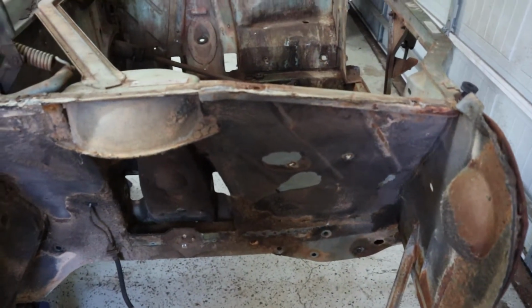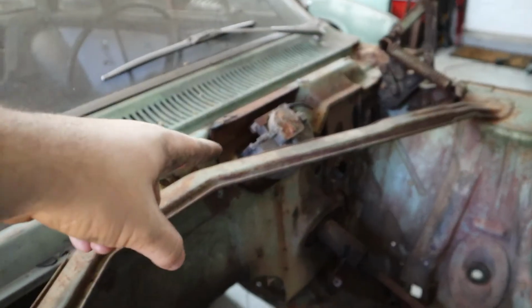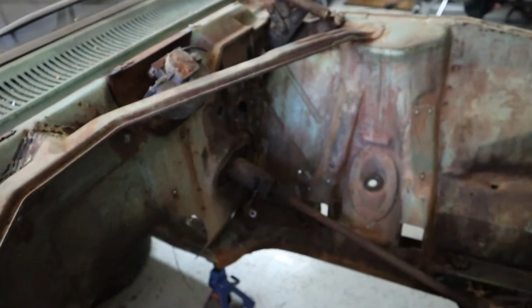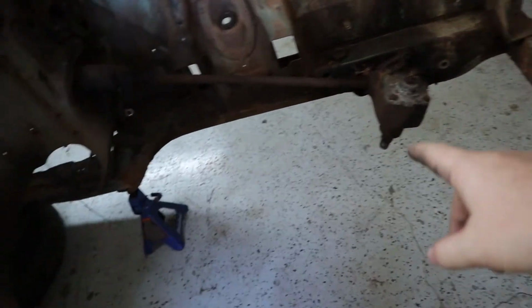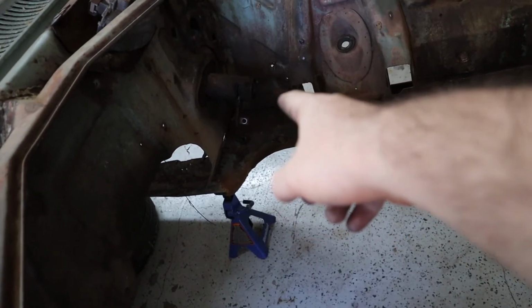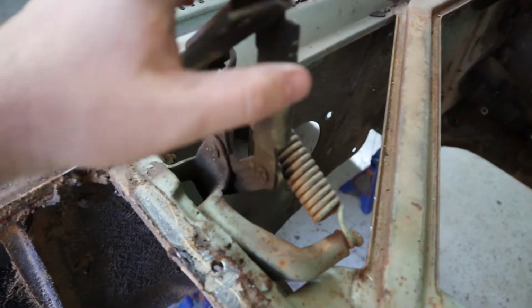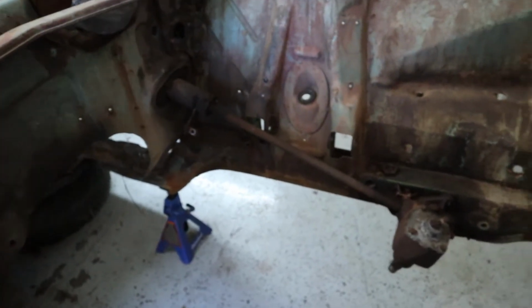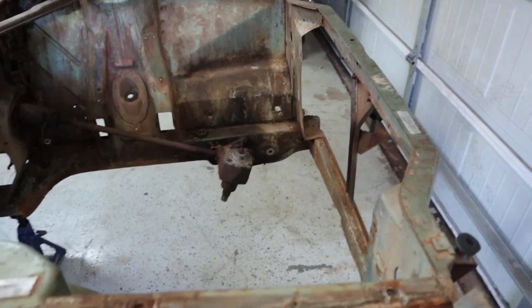The plan now, I guess, is to take it outside. Maybe we'll strip off some more stuff from the engine bay. We've got to take the vacuum wiper motor off, and we've got to take the steering box out, and we'll probably take the steering column out as well, and then we'll get these hood hinges off. And then literally the engine bay will be completely empty and ready for us to put the motor back in and make some modifications.